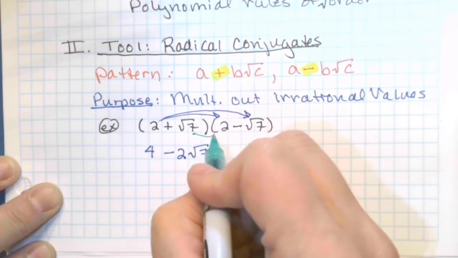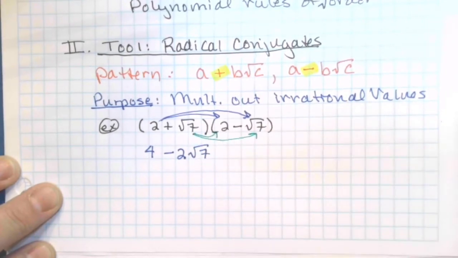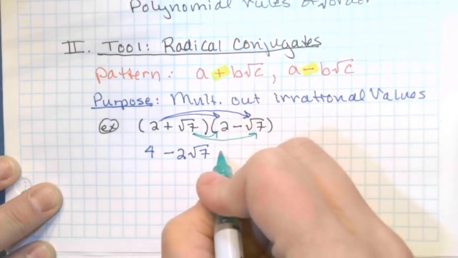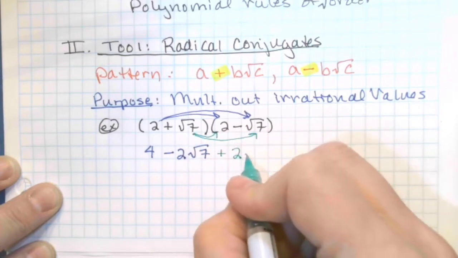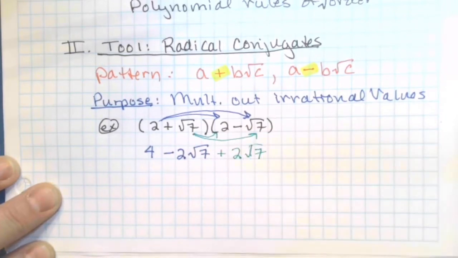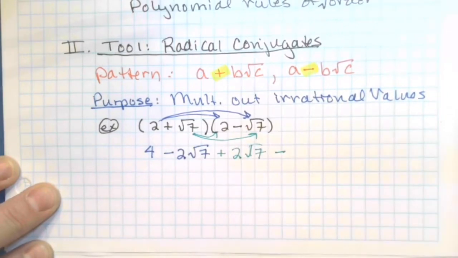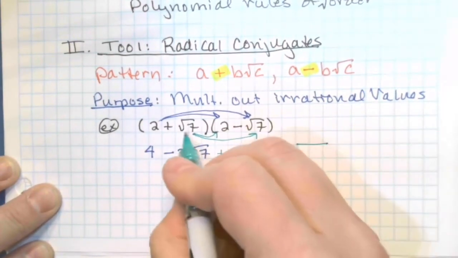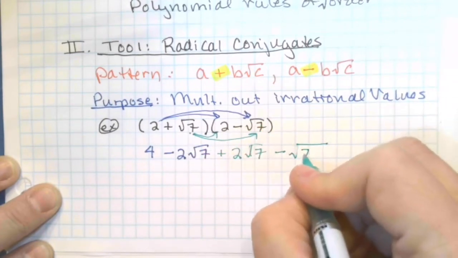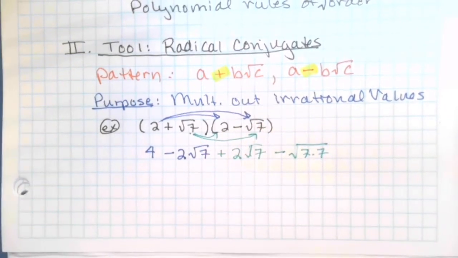Now we go to the next term and we're going to distribute it. Again, scalars first. 1 times 2 is 2. Tag that radical 7. And the last one, a positive 1 times a negative 1 is a negative 1. And we have radicand 7 times radicand 7. So 2 7s under the same radical.